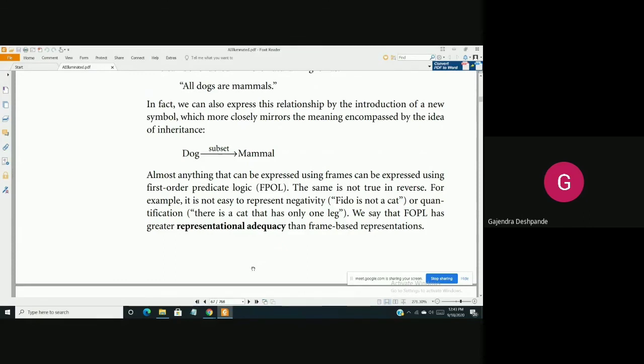Note here that when we represent a statement such as dog is a subset of mammal, the reverse is not true. We cannot say that mammal is a subset of dog. So the reverse meaning is not possible in first order predicate logic, and that's an advantage. You cannot represent negativity so easily using the frames concept, but you can represent that using predicate logic, because you have operators here.